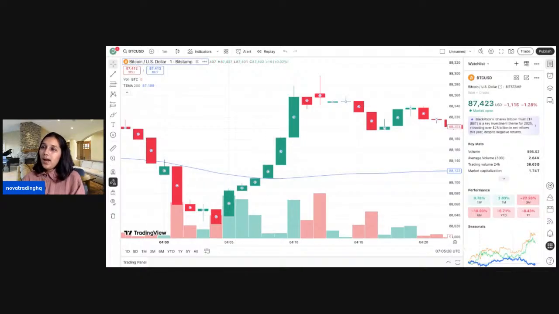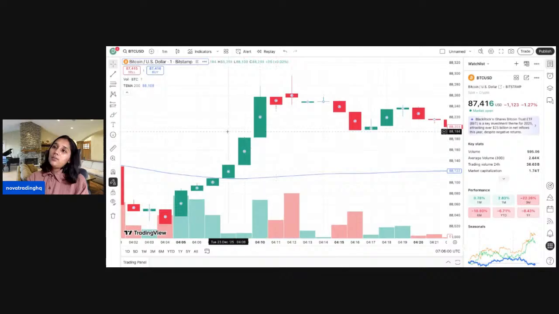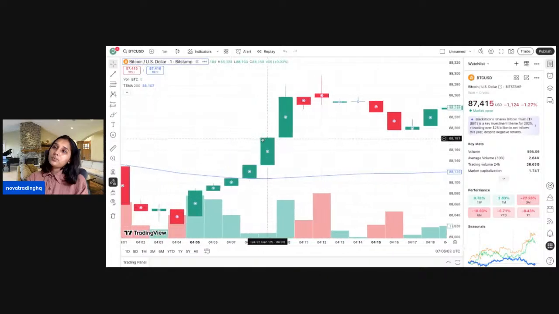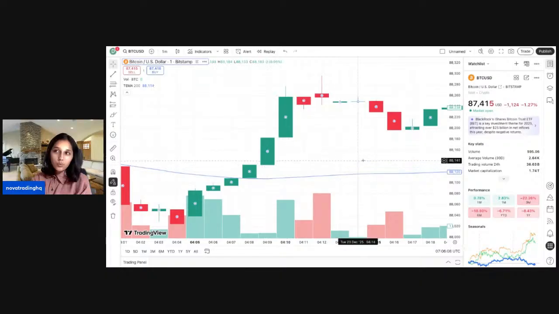Now, at 4 a.m. that's the important candle, because right after this candle, the new candle which forms in just the next one minute will probably decide the behavior of the next two or three candles, right? So this is the important candle. Again, we can see it's a bullish continuation candle, which is slightly larger. It has a large body, and there is just a very small upper wick, but no lower wick here.